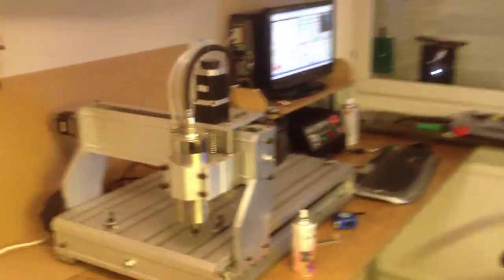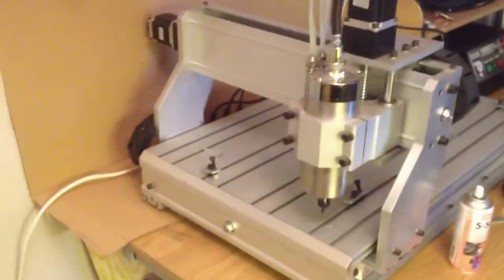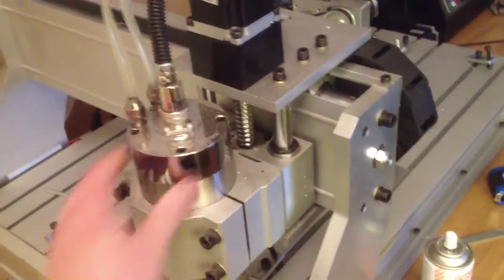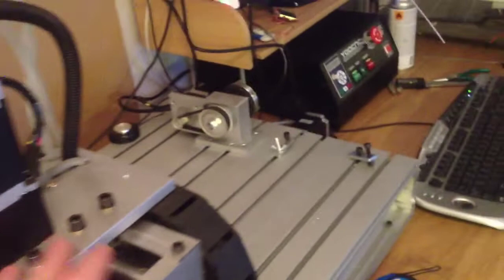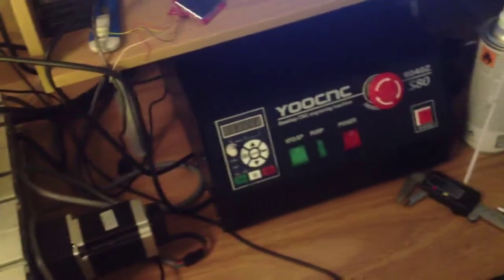Hello, that was my first real CNC project with my new CNC machine. I have a CNC 6040 from carvingcnc.com. It's from China and it's a new CNC with a 1500 watt motor, and I have a fourth axis if I would need it somehow, and a water-cooled spindle and stuff.